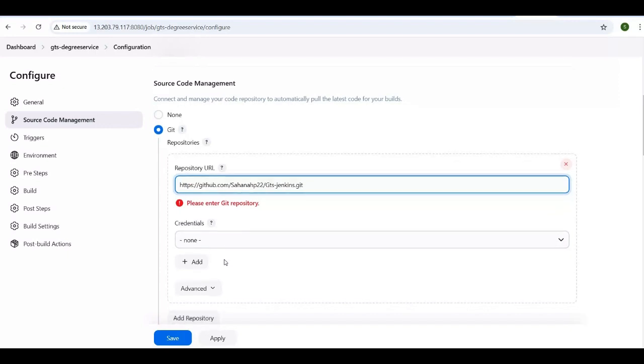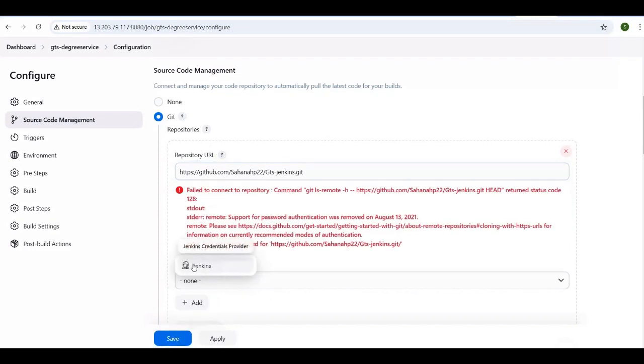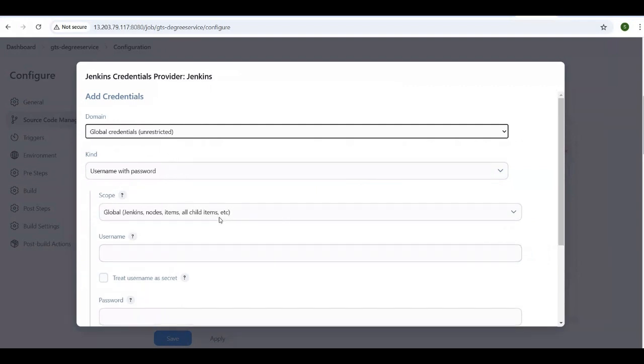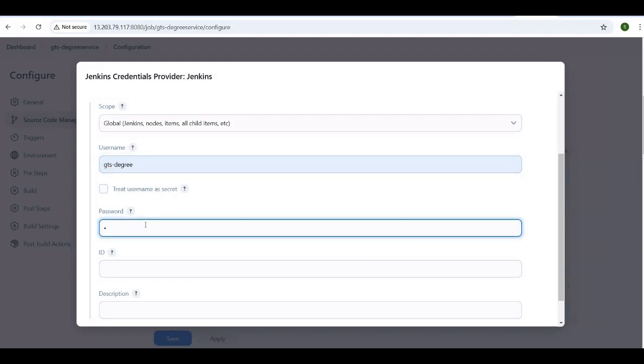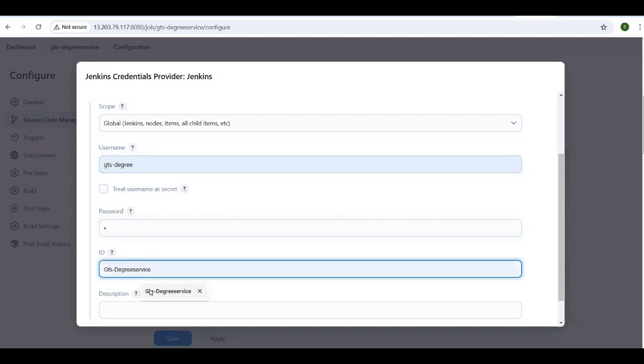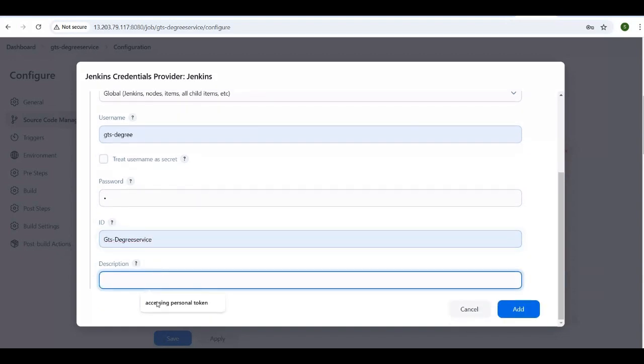So here we need to add the credentials in Jenkins. Here we need to give the username. So I will give the username, password, ID as it is, and the description should be accessing personal token. Add.